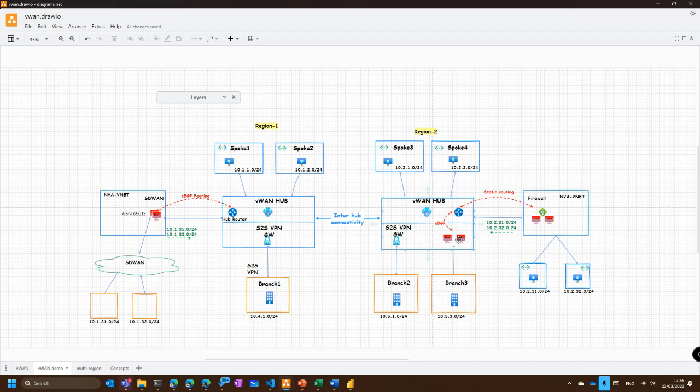So what these two NVAs do when they are deployed over the portal is speaking BGP to this internal router inside of the virtual one hub and propagating the routes there. So let me show you all this. We have 4 minutes, so it's going to be fun how we describe all this.